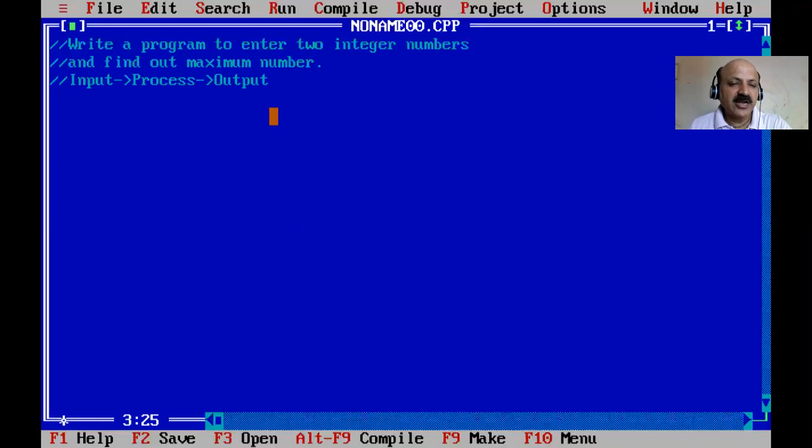Like divide and conquer, that is a British rule, we can apply it to our C programming. We can divide the definition into three parts: what is the input, what is the process, meaning logic, and what is the output. So you can understand C programming very well and apply it to your typing in Turbo C++.